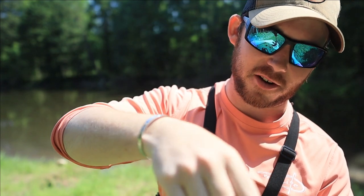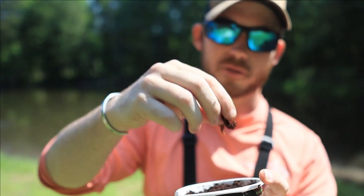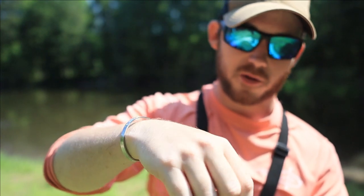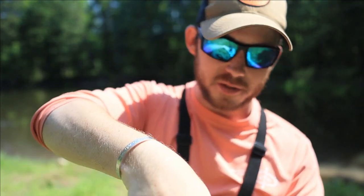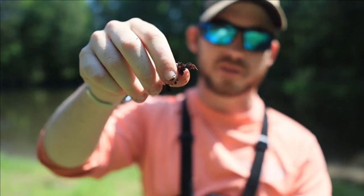It's not what I was thinking at all. I probably would have been better off getting the 18 Canadian earthworms. They're way bigger. Now that one's a little feisty. He's gonna move around pretty good on the hook, but you know, I was just expecting more from these worms. It's not it. These are all very, very tiny, very, very small, almost dead.